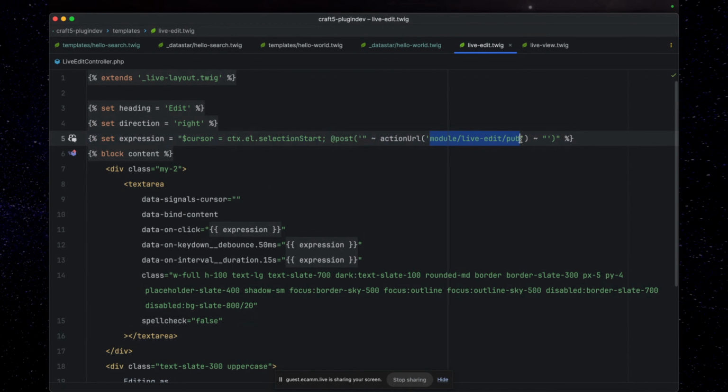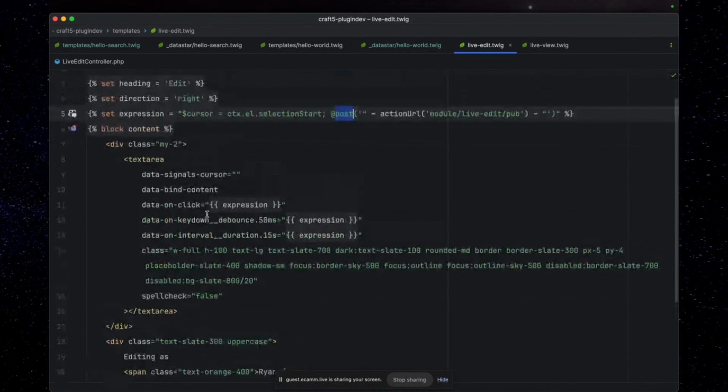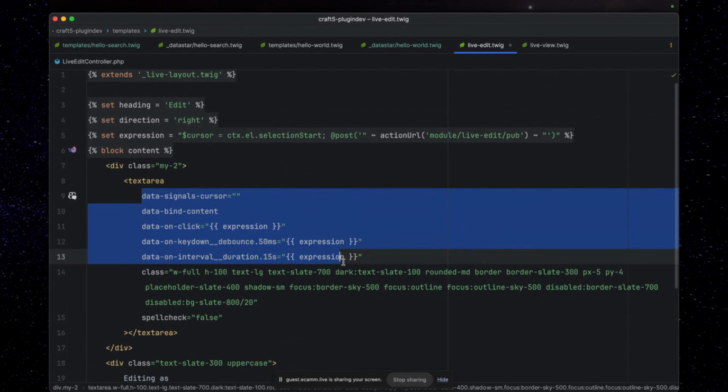to this action URL. So what I'm doing here that's different than before, previously I was using datastar.get, it would be datastar.post here, but I actually want a custom controller action, which is how I'm doing this on the backend, because you might be thinking, well, okay, you have, what is this? 1, 2, 3, 4, 5 data attributes on the front end, but the back end is probably really complex. Let me quickly just show you this is the editing live edit template.